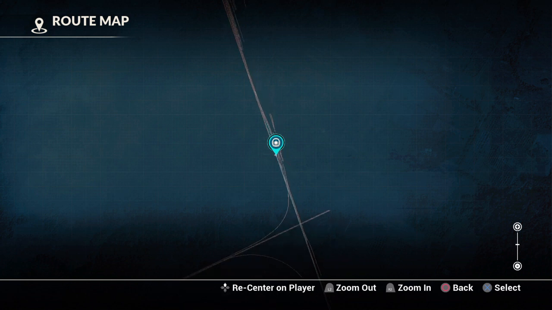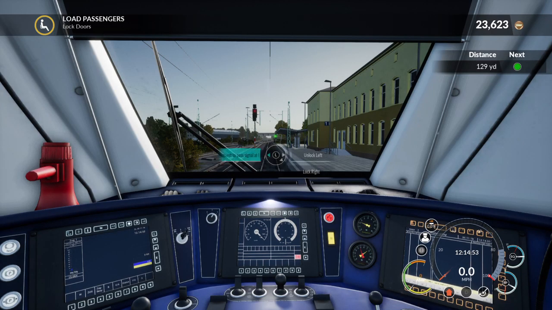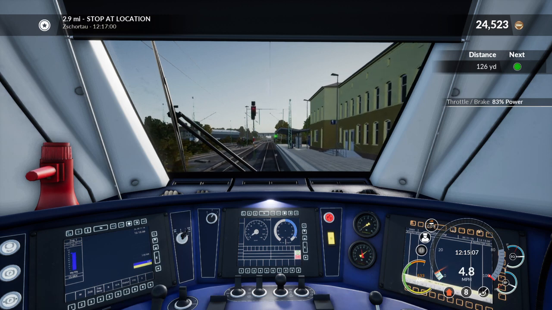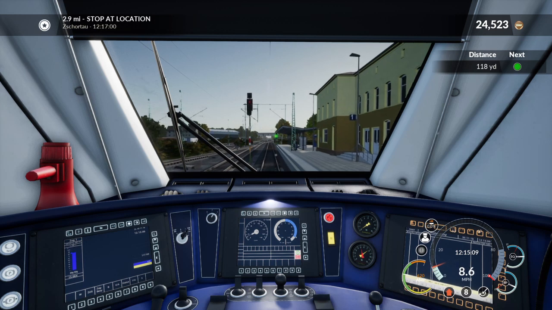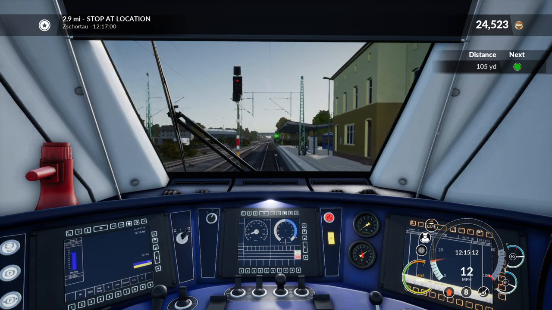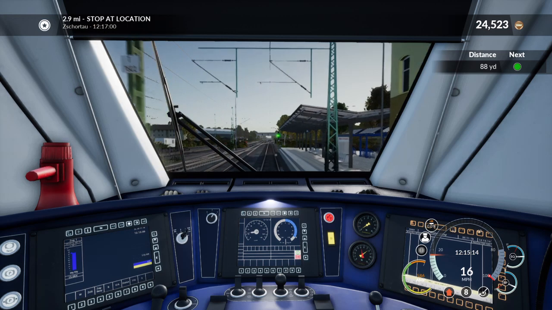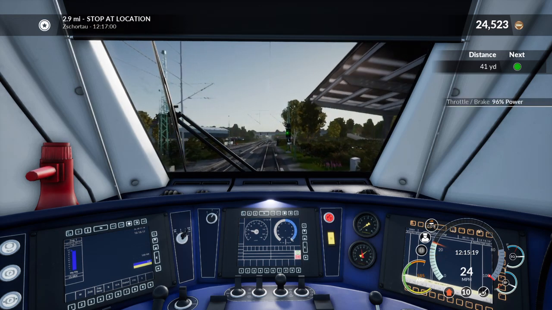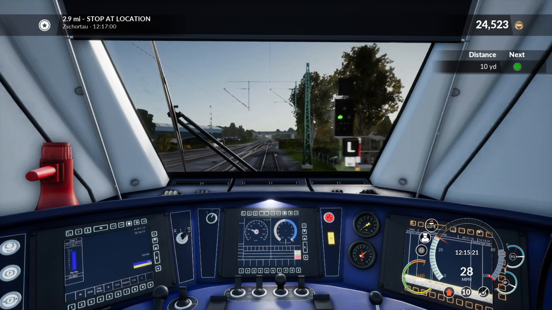This is the map of the whole route, guys. So we're gonna be getting into the city here soon. Alright, so 3 minutes to go 3 miles. Yep, we got this. No voices are being shared though, so.